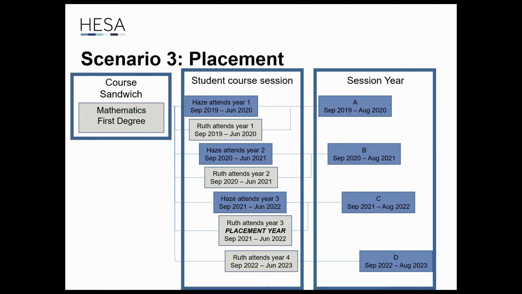And then Ruth carries on and goes back to studying in her 4th year, so she's got another session year attached there. The fact that she's doing a placement year in her 3rd year is all taken care of as part of the student core session level data and other data items in there. So in terms of the curriculum side, that doesn't really matter in this instance.